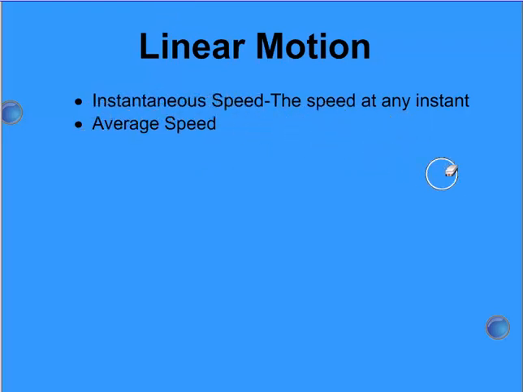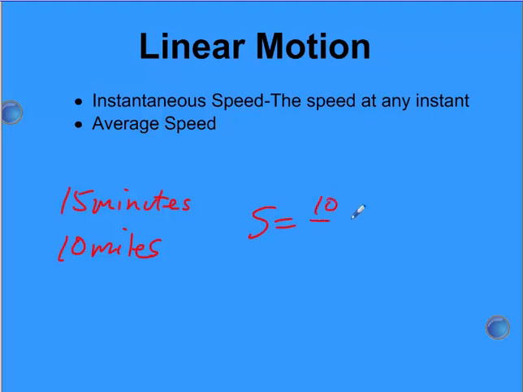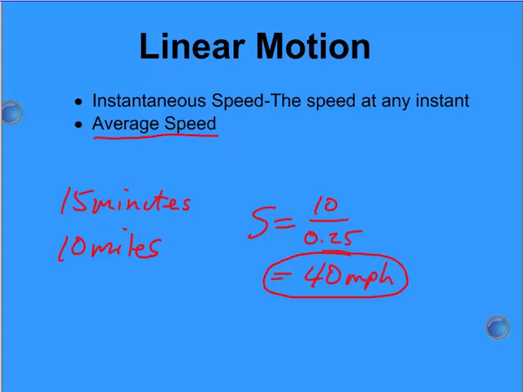The other type of speed that we have is average speed. And that would be the speed of an entire trip. So let's say it takes you 15 minutes to get to school every morning. If it takes you 15 minutes to get to school every morning, and let's say you drove 10 miles. So 15 minutes is a quarter of an hour. So let's say my speed is 10 divided by 0.25. So that means your average speed for the trip is 40 miles per hour. Does that mean the entire time you left your house and got to school that you drove 40? No. Sometimes you'd be completely stopped. Sometimes you may be going 50 or 60. This would be what is known as your average speed for the trip. And so you have to use the context as to what the question is asking you to do.